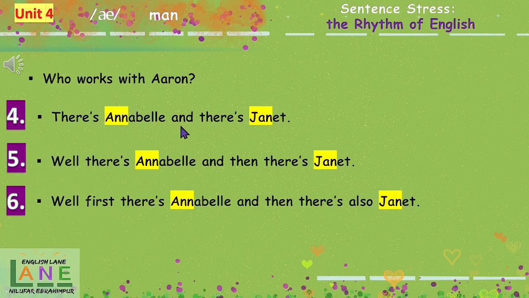As you can see, more and more unstressed syllables are added to each sentence to make it longer. They all have 2 stressed syllables. So now we want to listen again to the speaker and see how his speech gets faster when he says more and more unstressed syllables next to each other.